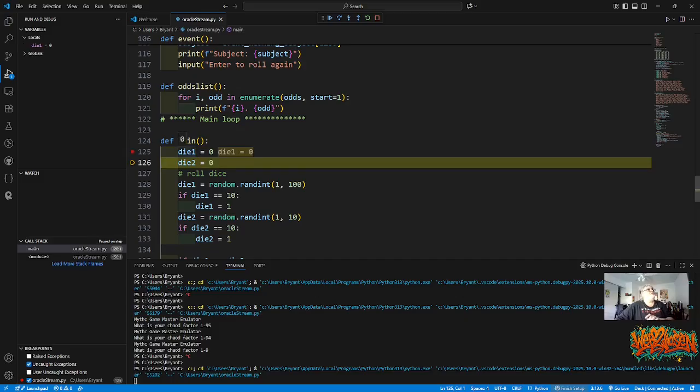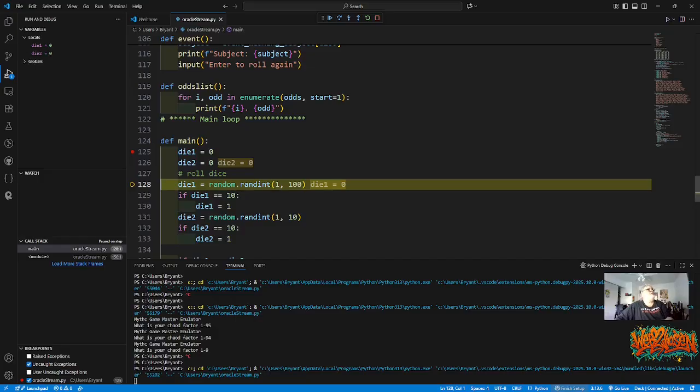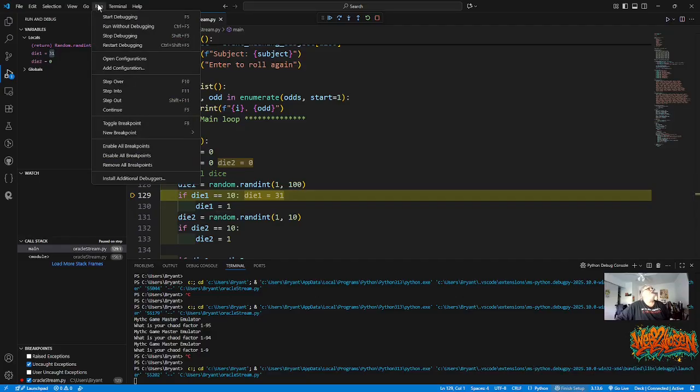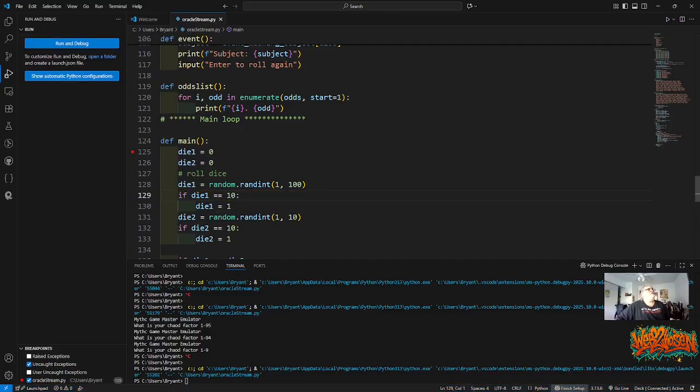See, we just equals 0. Now we're going to roll the first die, F11. See, now that's a random number between 1 and 100. So that's part of my problem. Let's fix that. This should be a 10.